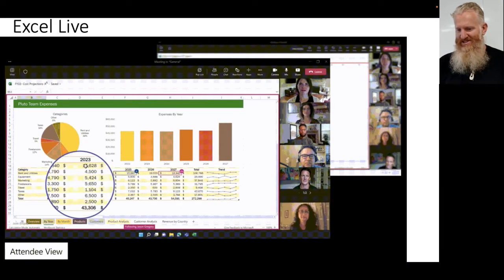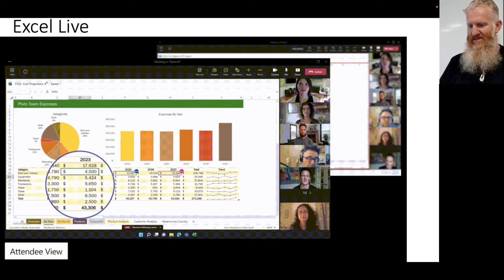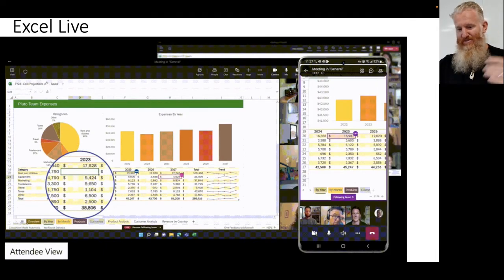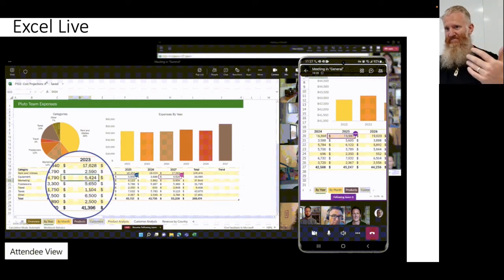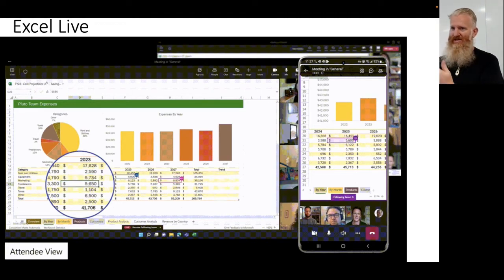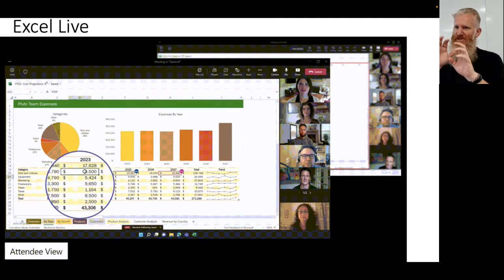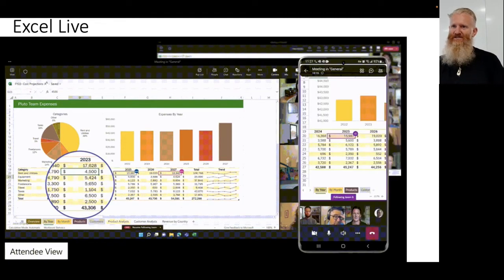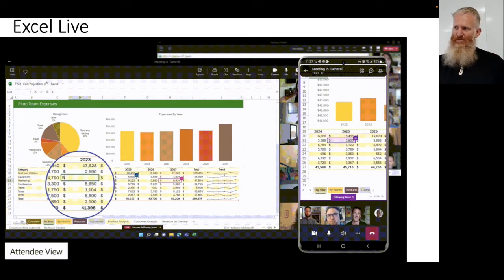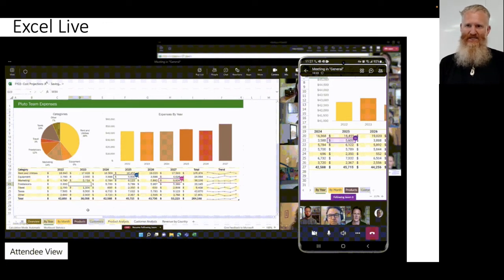All right, so we did see a little bit of Excel Live. This is kind of it in practice. You've got a bunch of people, you open up Excel, and you can have multiple people working on the Excel, even if they don't have Excel on their desktop. In the meeting, they can be populating the cells of an Excel Live. So it's essentially multiple people being able to work on the same Excel document in a meeting.